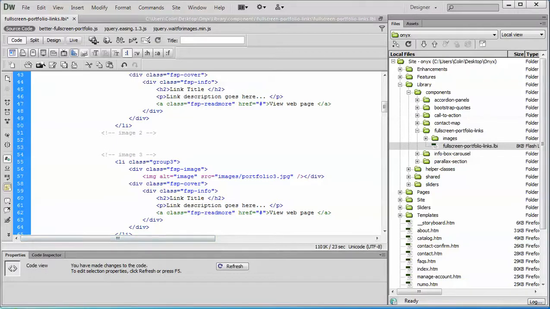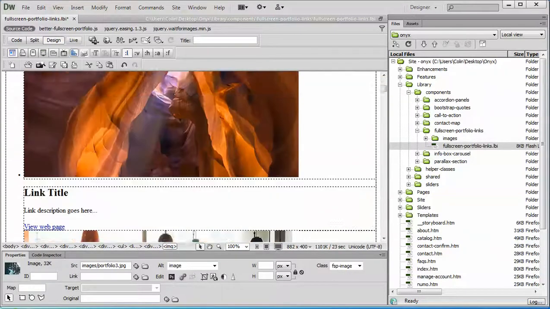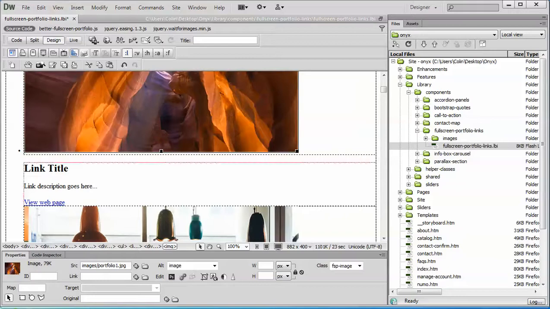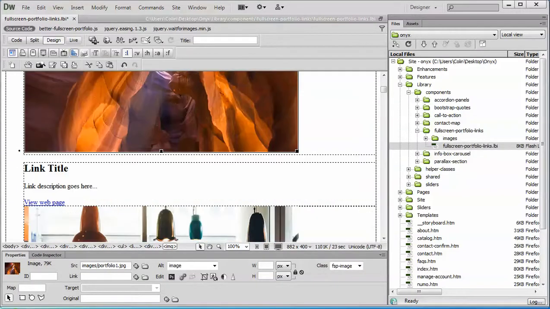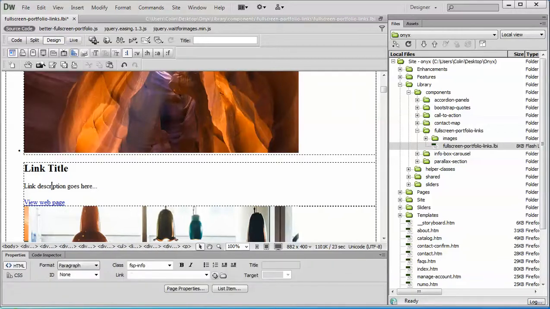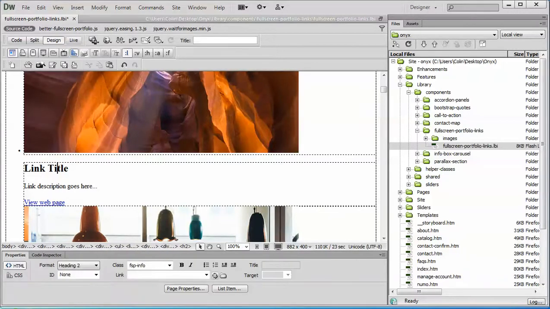Now to change the pictures out, you can manually link to a different picture right here, or you can just go to the design view and follow down starting at the top. The first picture you see here is going to be picture number 1, right? And below that is the title, the description, and the view page. Although in Dreamweaver it looks like it's attached to the image below, it's not. It's actually attached to the image above. So the picture comes first, then the title, then the description, and then the view page button, right?